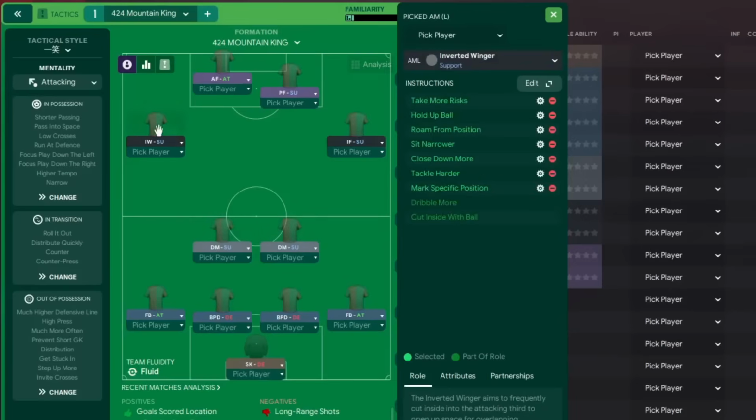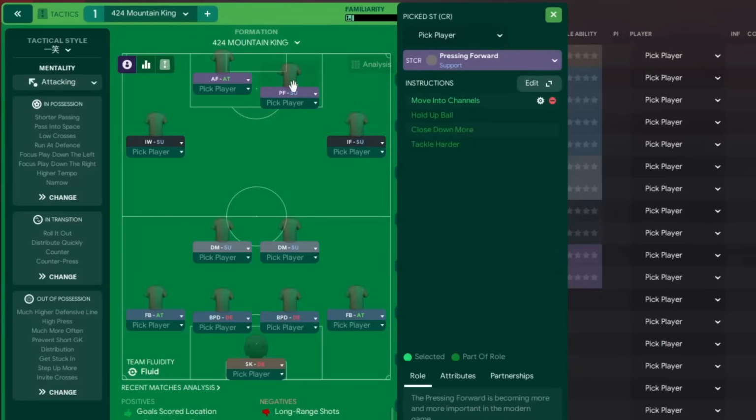On the left-hand side, we've got an inverted winger on support. The mark specific position, the left-hand side is marking the right back, and the right-hand side is marking the left back. But this side is the inside forward on support. Up front, we've got a pressing forward on support, alongside advanced forward on attack.